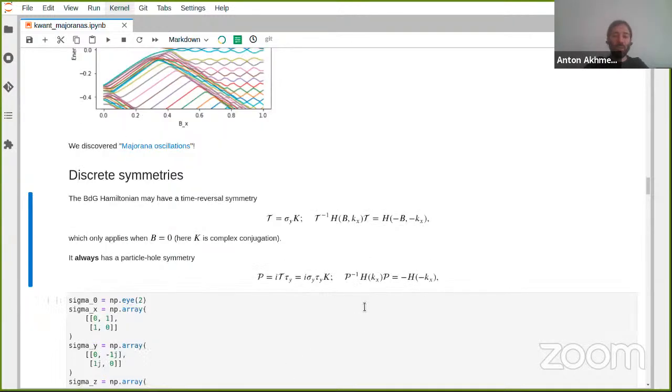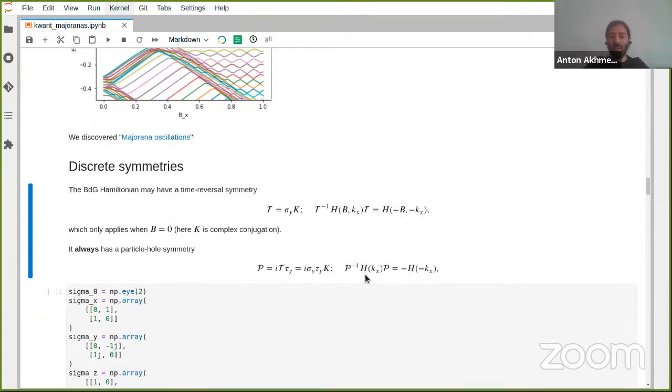So particle-hole symmetry, when applied to a Hamiltonian, always gives the same Hamiltonian with the opposite sign. And it is indeed the particle-hole symmetry that guarantees that if you have an isolated state at zero energy, then no local perturbation can move the state up or down in energy. So in other words, this is the symmetry that guarantees protection of Majoranas. Now, of course, this is all in a single-particle formalism, and the many-body equivalent of the particle-hole symmetry is the fermion parity conservation.